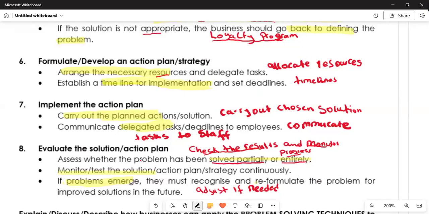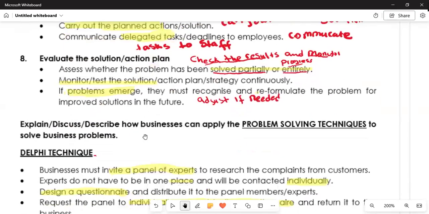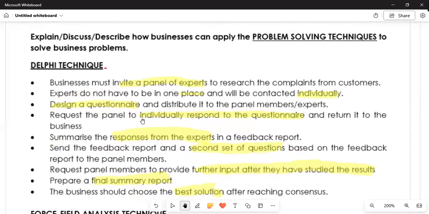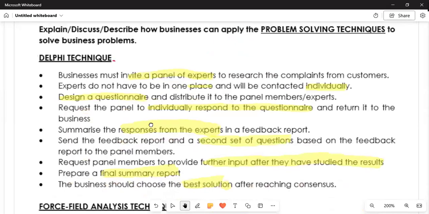So the example that you can come up with for this, the last step, is, let's say after 1 month, the store sees a 20% increase in returning customers. So if this continues, the strategy is working. If not, then they may revise the program or try advertisement. Maybe they can go to another solution. Now we are moving on to the problem solving techniques.